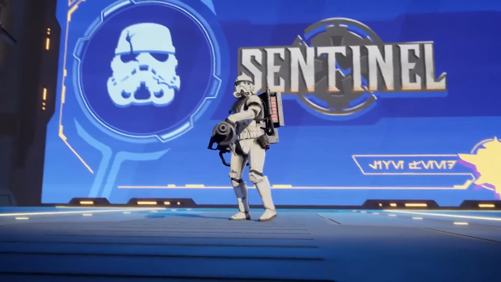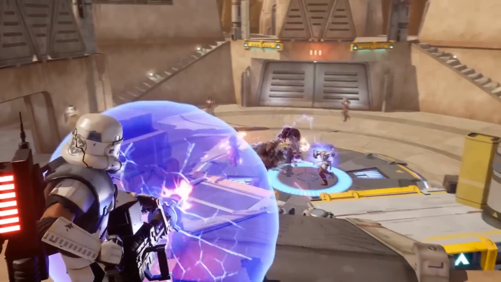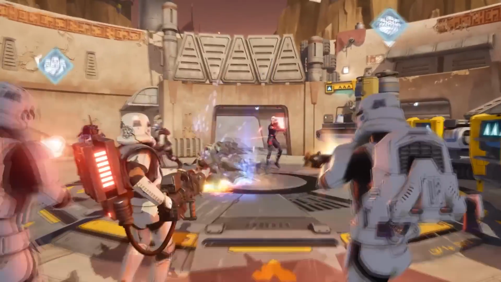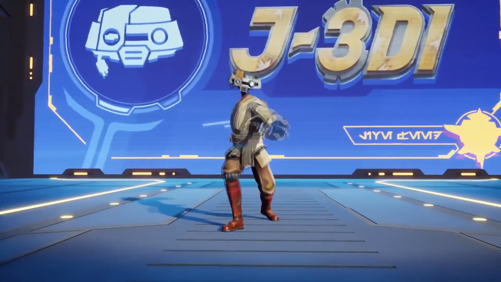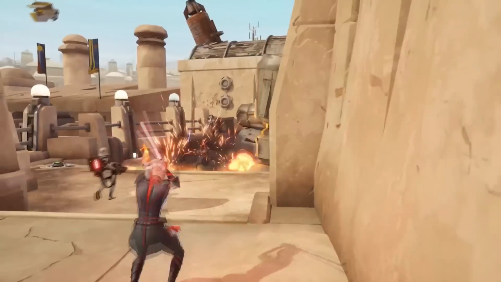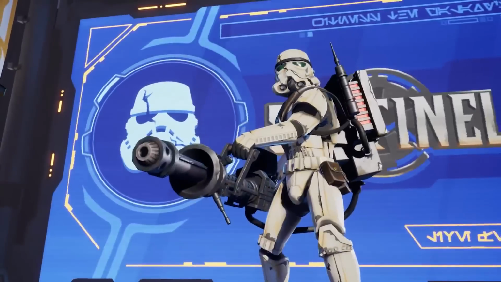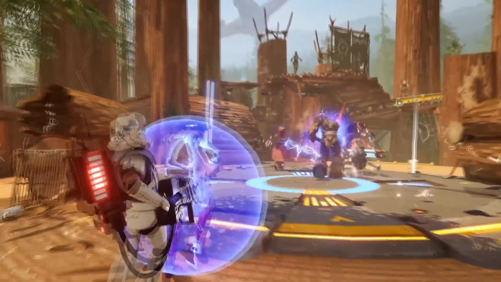There's 11 heroes in the game, and I played 3 different ones, one in each match. I played the droid, who I do love because I think it's funny, and he is a droid named J3DI, who thinks he's a Jedi or wants to be a Jedi. Then you have Reva, who is a dark side assassin, and lastly you have the Sentinel, which is a heavy gunner stormtrooper, and I really enjoyed playing him as well.